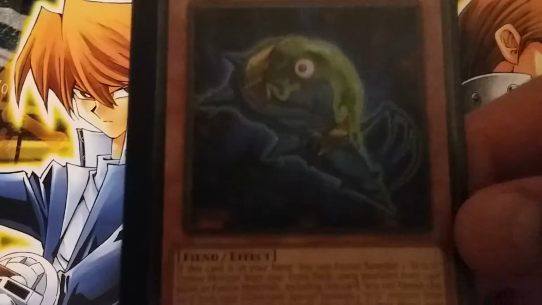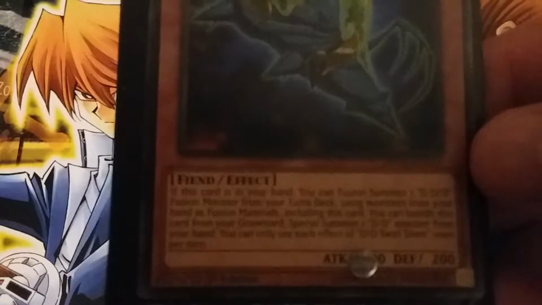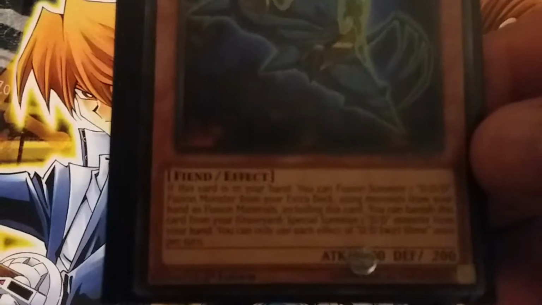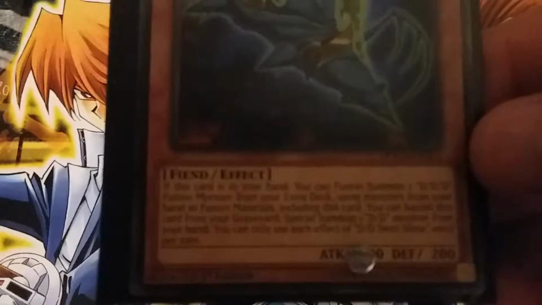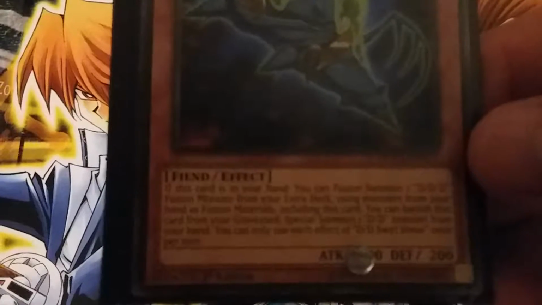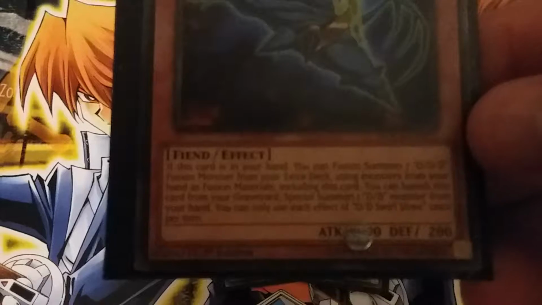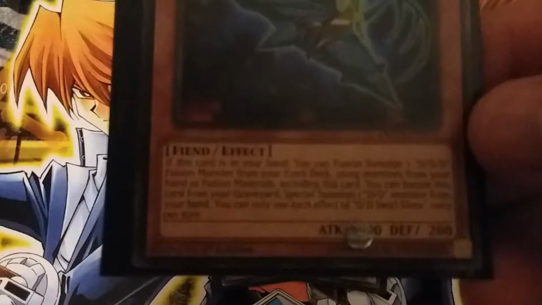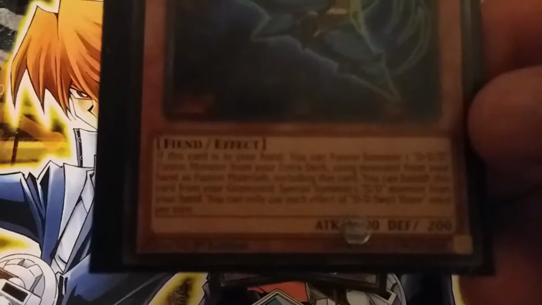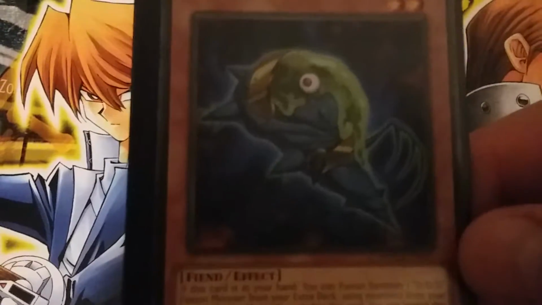And its effect reads, if this card is in your hand, you can fusion summon one Triple D fusion monster from your extra deck, using monsters from your hand as fusion materials, including this card. You can then banish this card from your graveyard to special summon one Double D monster from your hand. You can only use each effect of Double D Swirl Slime once per turn. I'll let you get a good look at them.